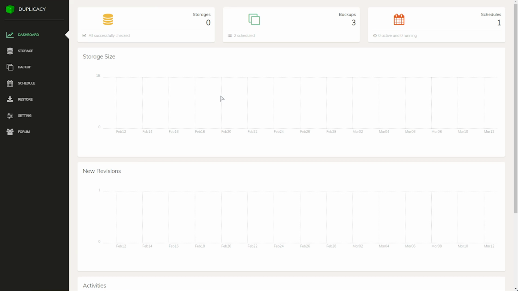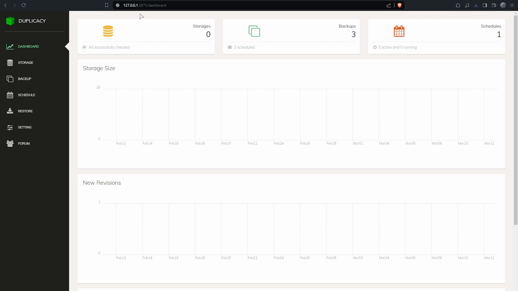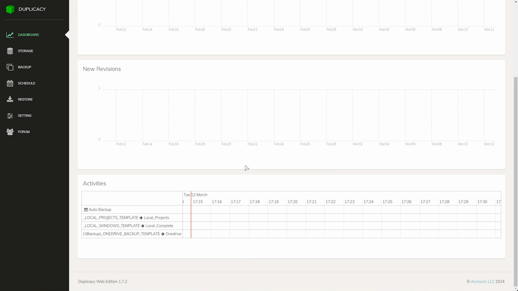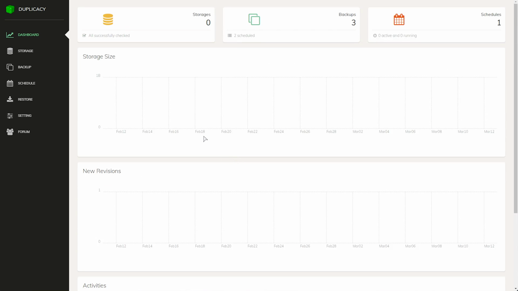That's it. When it opens up, your browser will open to 127.0.0.1:3875, and this is the dashboard to interact with the program. It runs in the background as a service, so if you ever need to get back to this dashboard, either double-click the icon to get the link or head across to this link in your browser. Inside of here, it will look very bare and very confusing, but the setup is rather simple.